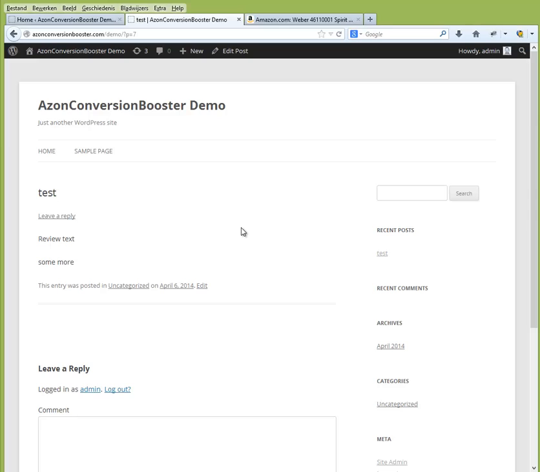The plugin AzonConversionBooster is able to scan and read what you have written, and if you've written anything about an Amazon product and link to it, the plugin will be able to find it, even if the links are a little bit cloaked because of the plugin that you used.